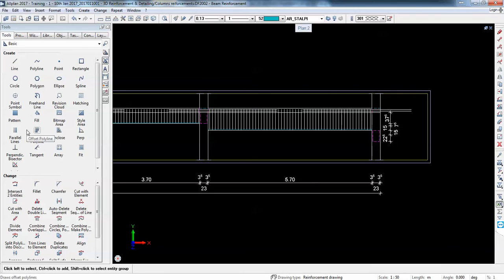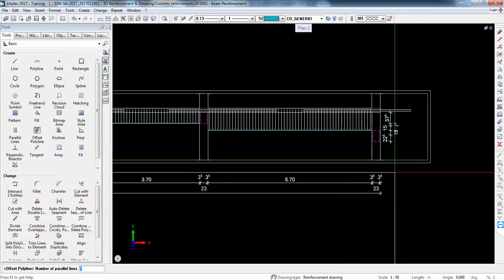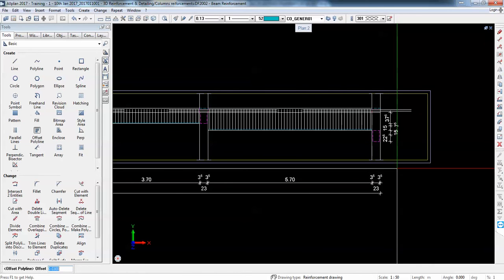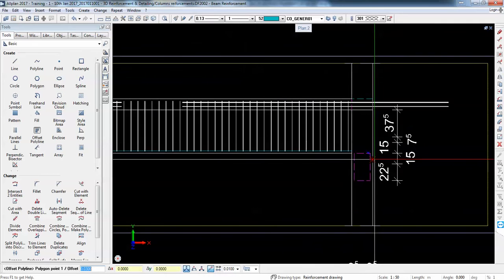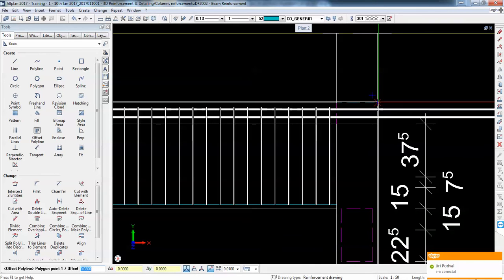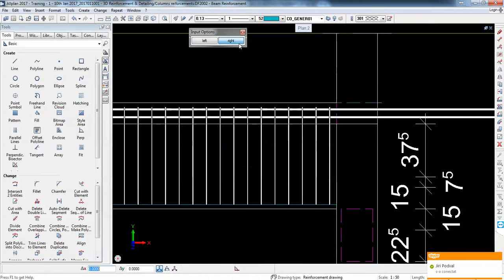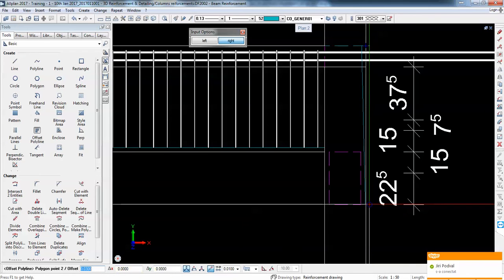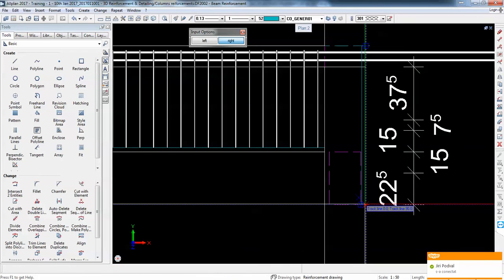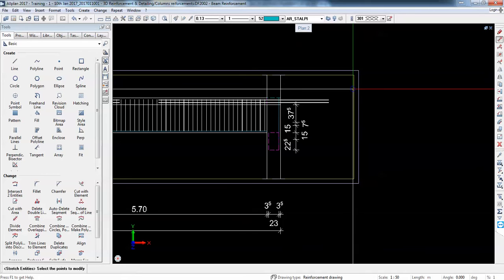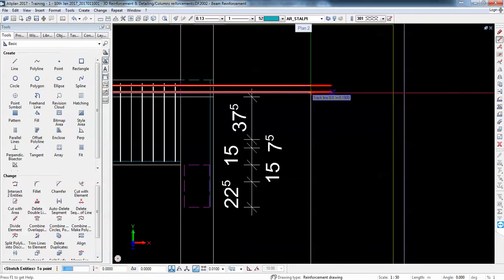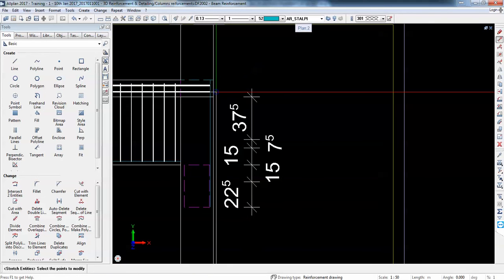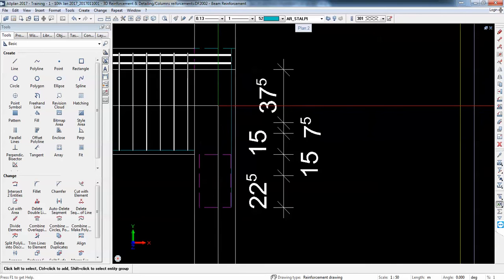Also, I remember there's a way of cutting the rebar, so please remind me to show you. There is a way, a sort of a trick, but it's easy to use, to cut a bar. So you draw a 20-meter bar and then cut it at the point you need. It is with placing some steel elements. With mechanical fixings, actually. You place the mechanical fixing, it splits the bar, and you delete the mechanical fixings, but you have the bar split. I'll show it.